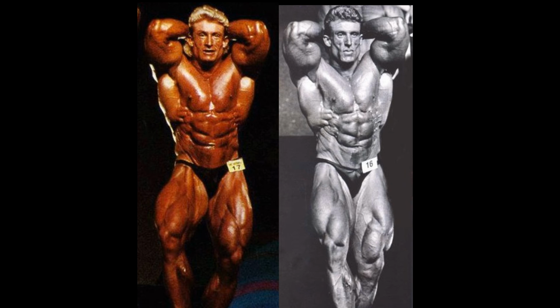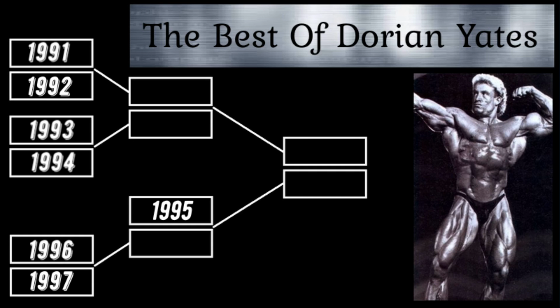1992 is getting a victory, much to my surprise, the much more conditioned year. Look at the abs and the obliques. The abs themselves look tighter and smaller. Look at that death face of Dorian Yates in 92. I referred to him taking the cake earlier. I'm sure he hasn't even sniffed a piece of cake for months and months. Look how lean he is in 92. And this tournament begins with a nice little matchup, but a definite win, in my opinion.